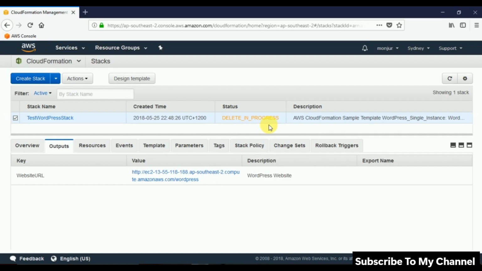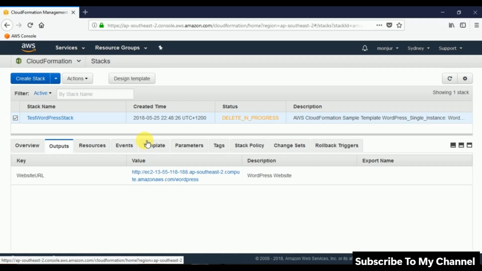I'll click on yes, delete, and as you can see, the status has been changed. Delete in progress. And once the deletion process is done, since I don't have any more stack, this is the only stack I had, it will take me back to the screen where it will show that there is no stack, and it will ask us to create a new stack.